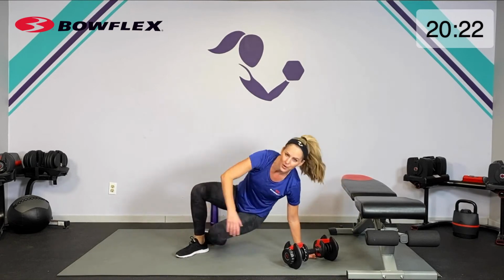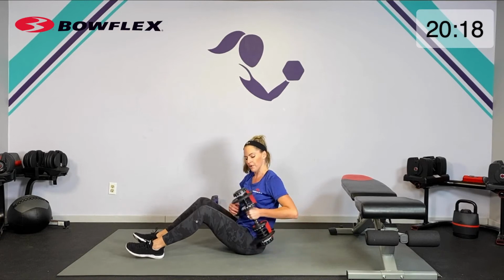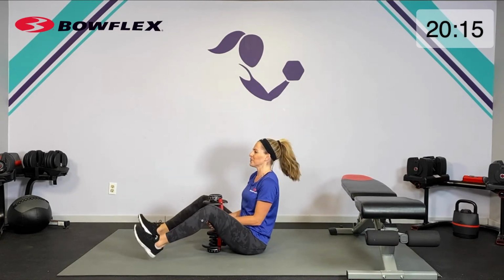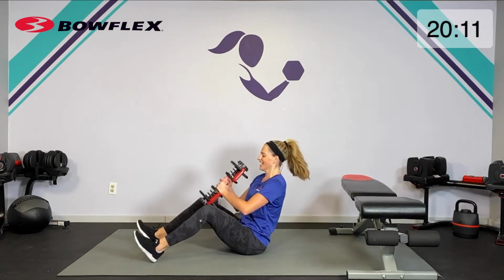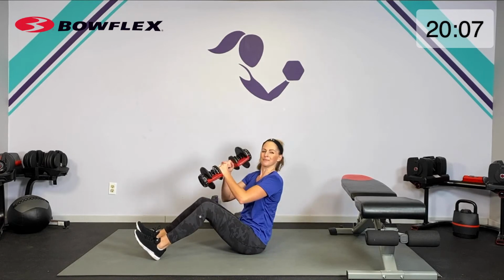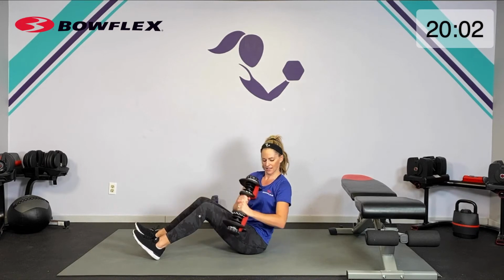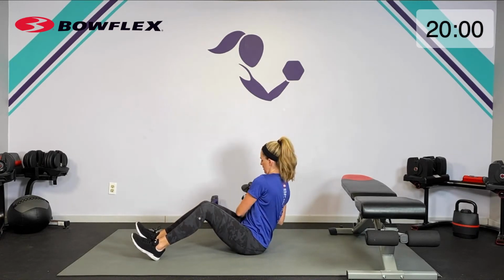One more time with that Russian twist. So you got it here, sitting up nice and tall with or without your dumbbell. Shoulders back. I know, not fair because we just got a lot of core, right? Here we go. Twist and up. And breathe. Yes. We're here. Down and up. Good.